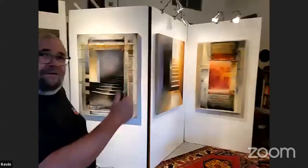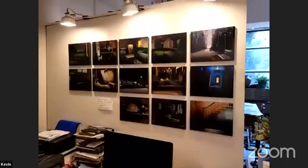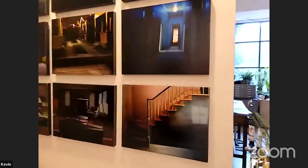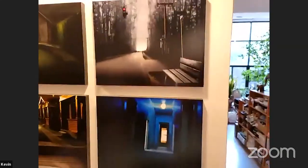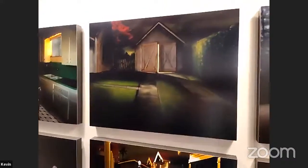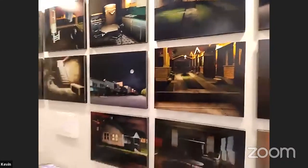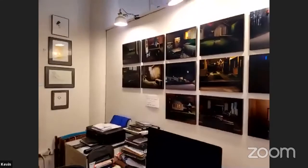It'll be okay. Do you want to see the markers? Right. So I also do digital prints. These places don't exist. They are all realistic textures. I take pictures of things like tree bark or pieces of wood or concrete, and then I make them into scenes at night. I was saying earlier that you can see the wood from this particular garage is the same wood that's in this house down here. I tell people that I'm a contractor. It's not at all true, but I didn't draw the tile. I used tile that I found online. But the place itself is all made up. It's all fiction.